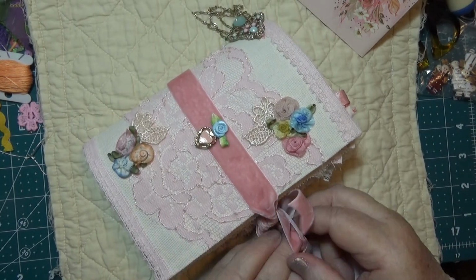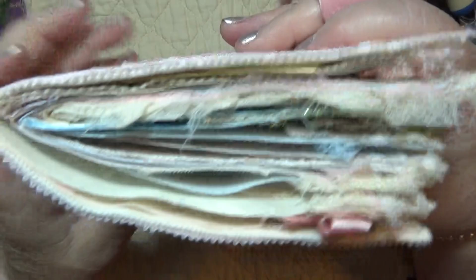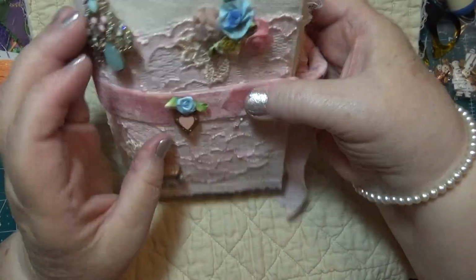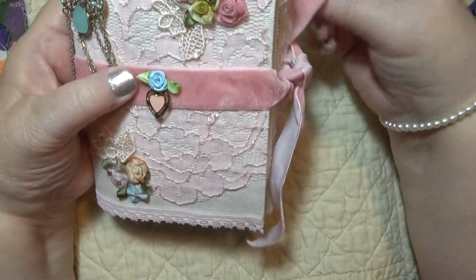I don't know if there's such a thing, but I will get an envelope and put some things in it and put it with it, and that will be in my Etsy as soon as I can get it there. Put it this way, when you see this, it will be there, okay?